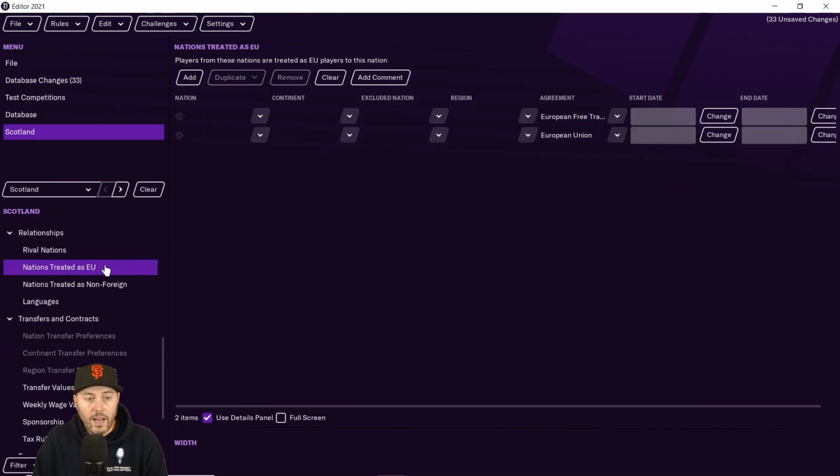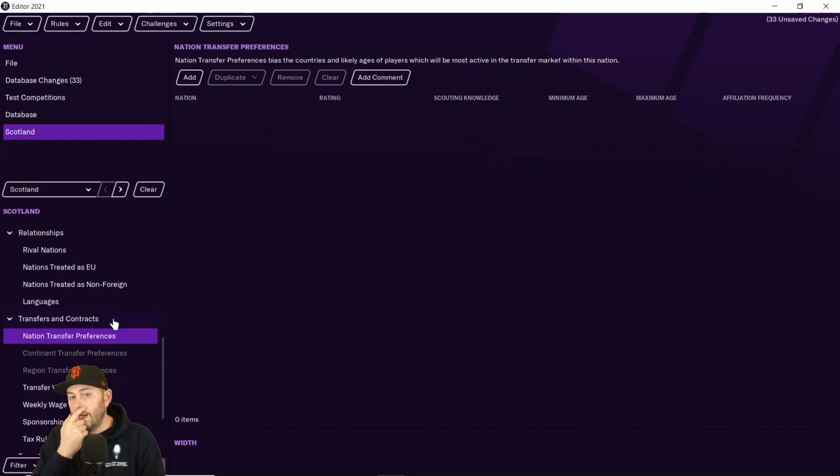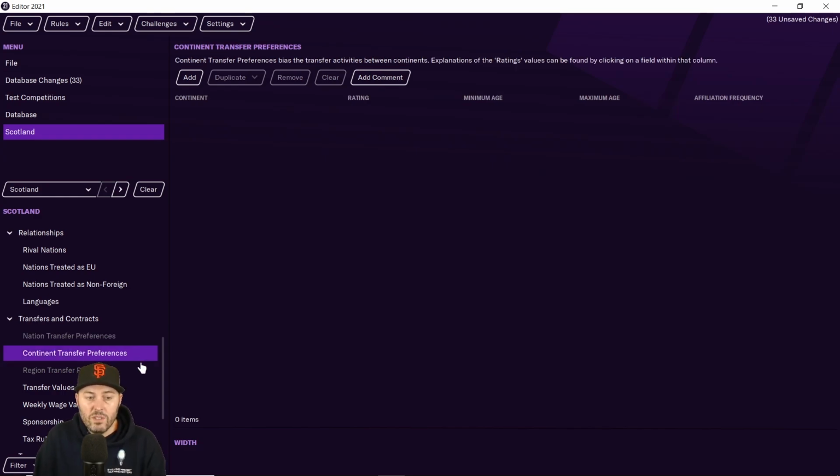Now, the next few things I will leave untouched. Leave that. Obviously, leave languages. It's transfers and contracts. And this is quite important. When you want to improve a country, there's a few things here we need to sort out. Now, you can add preferences for that country. So say sometimes you'll be in a specific country and they sign a lot of players from another country. That'll be set in the editor here. Now, Scotland doesn't have anything set, which I think is quite cool.